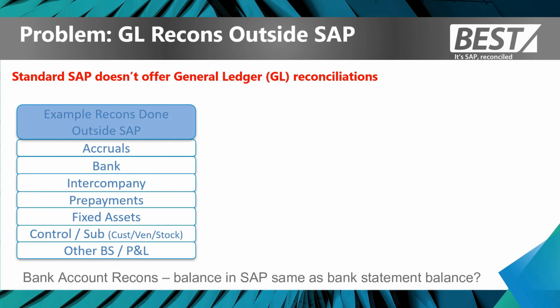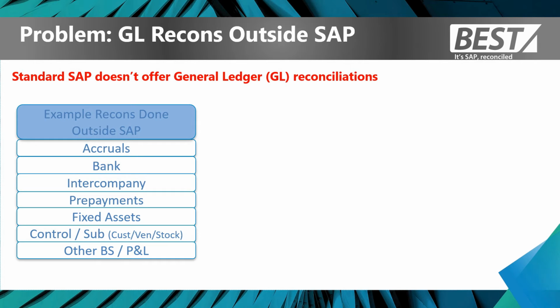Bank accounts, a big reconciliation. We need to reconcile that the bank balance inside SAP is the same as the bank statement balance, so the actual physical bank statement balance. And we also need to reconcile the open items in the SAP bank sub-accounts that should be cleared or reviewed.